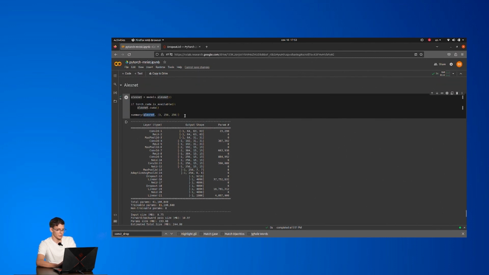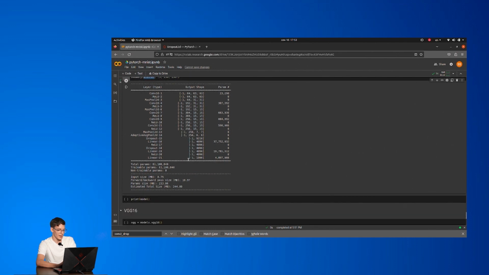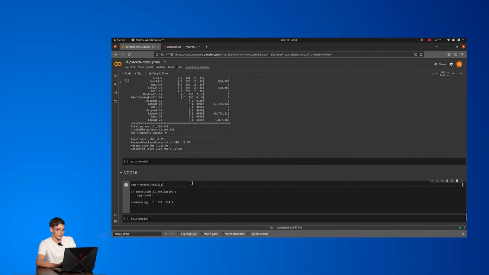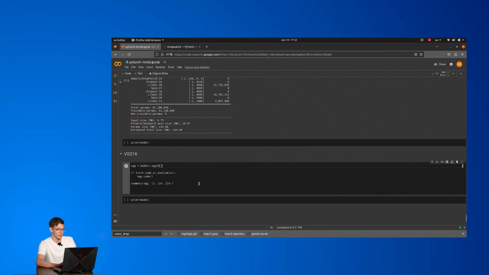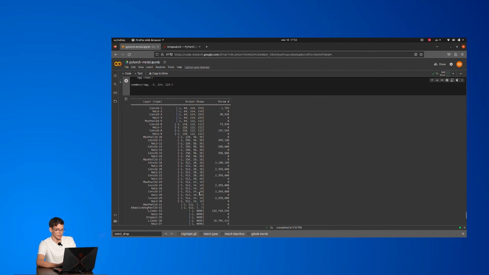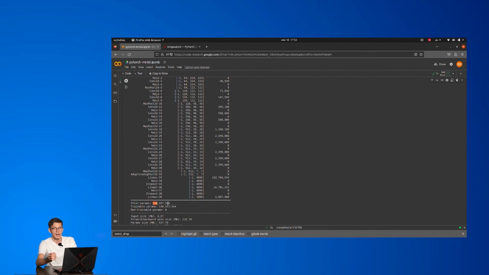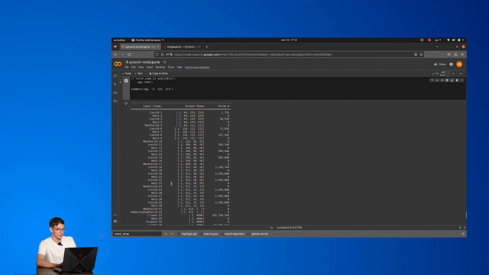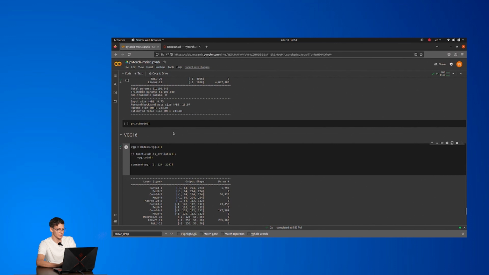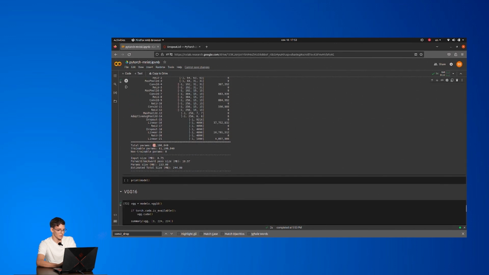It was introduced in 2012. And the next one, VGG, was introduced in 2014. It consists of a larger number of parameters. You can see it here. More than 100 million parameters. The number of parameters in VGG is really bigger.